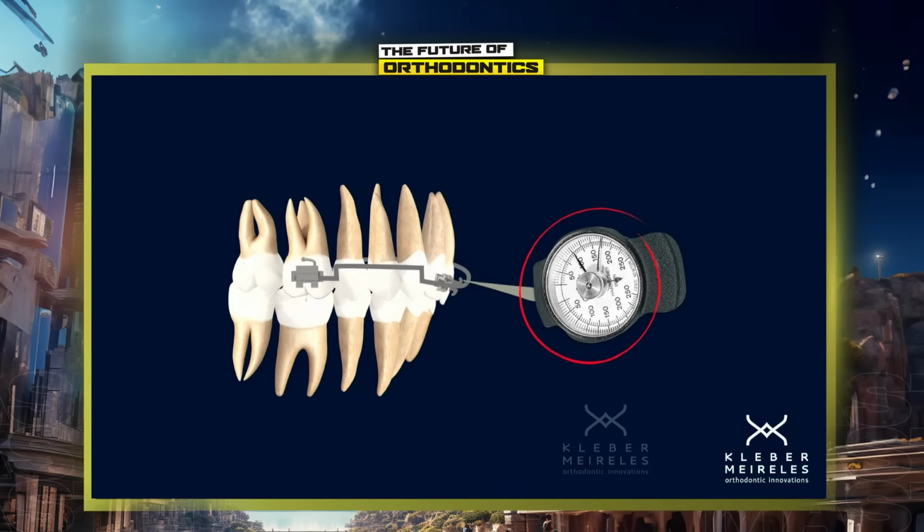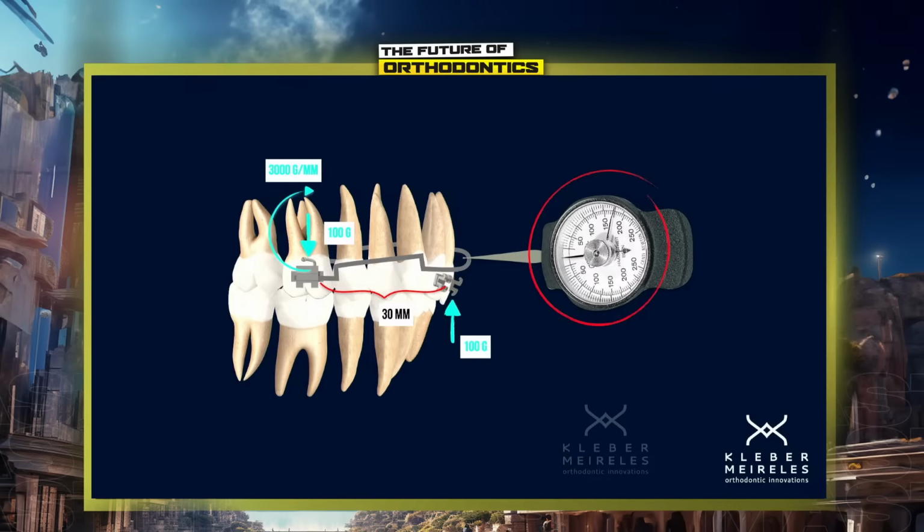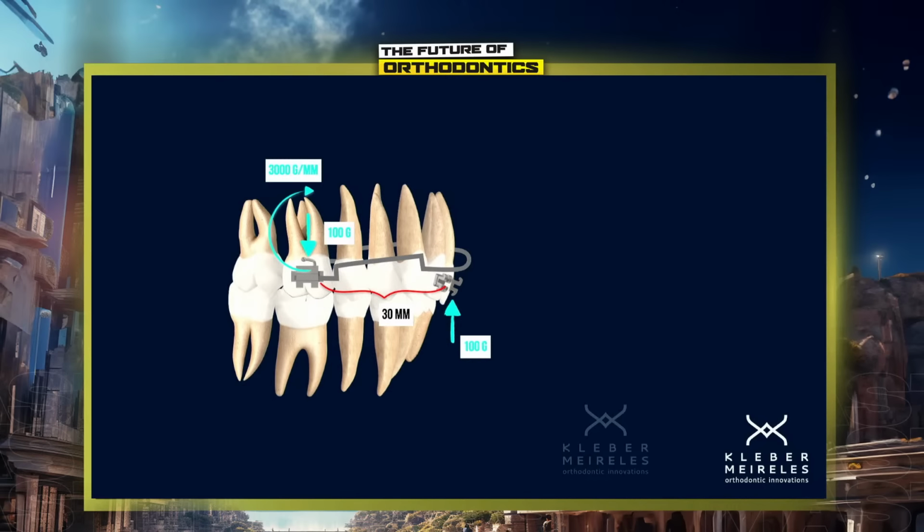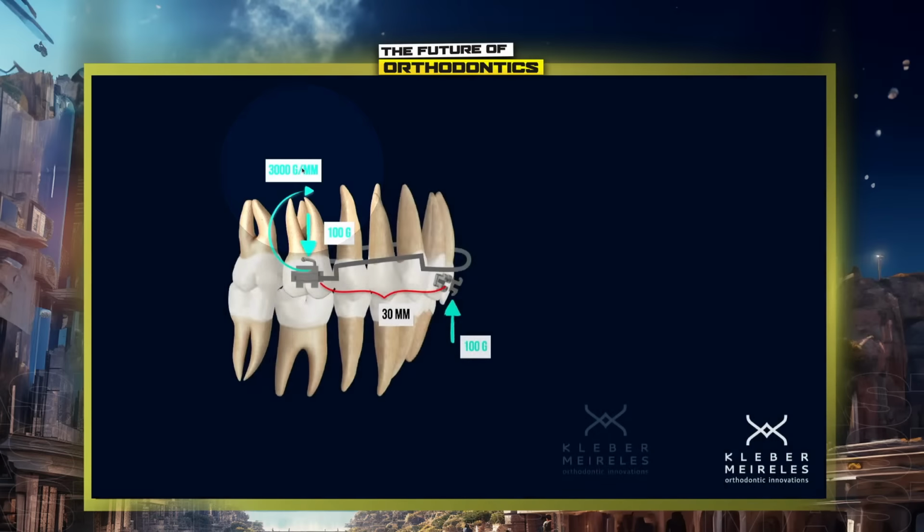I will go down with the anterior segment. I will go down with the upper arch in the anterior segment. And when I measure the force, let's say we have 100 grams. I know that with 100 grams, I have approximately 30 millimeters of distance between the molar and the anterior segment. So knowing that we have in the system a moment that is approximately 3,000 grams per millimeter, as you can see here. Let me magnify a little bit so you can check it.